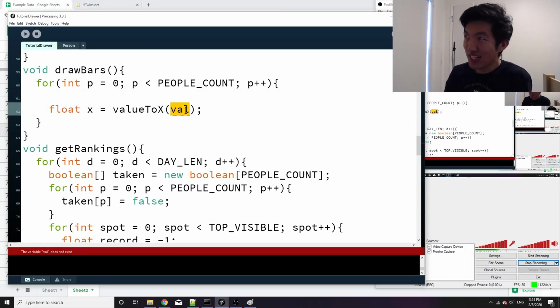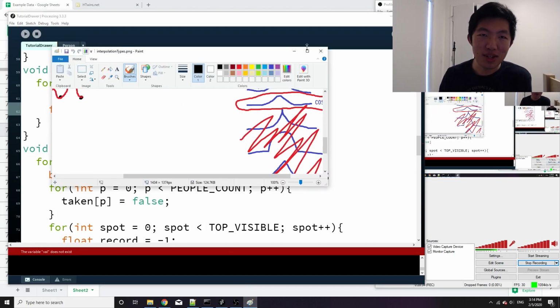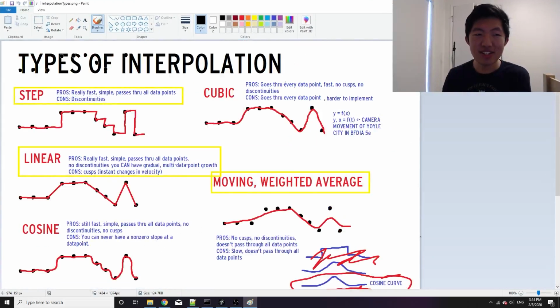Well, this is where we need to start thinking about which interpolation method works the best. Because if we look back at this, we need to think about what we really want. The horizontal scaling of the bar shows us the actual data. So in my mind, I want it to pass through every data point. But step sucks because it's just so jolty. So I would go with linear for the x width.